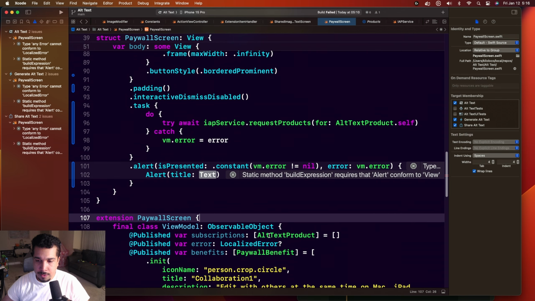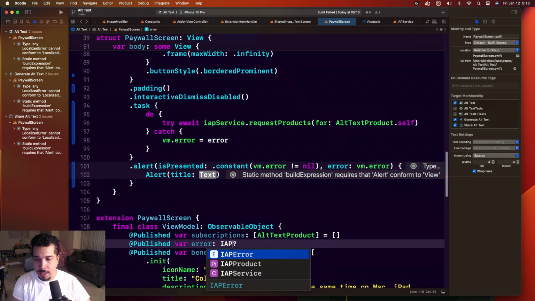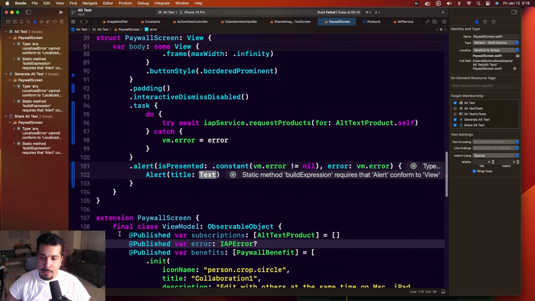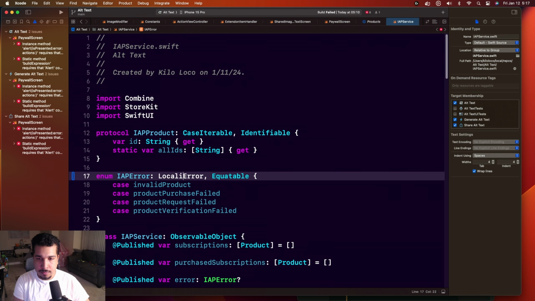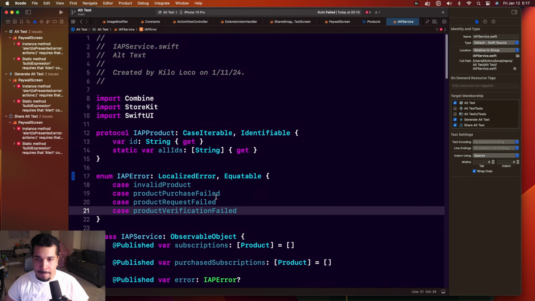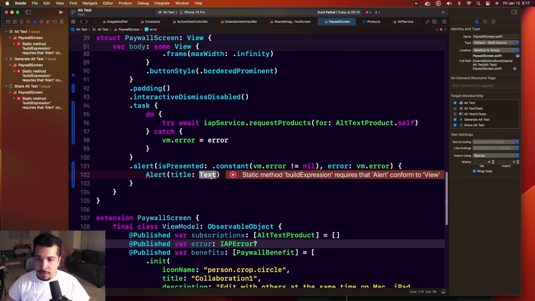All right, so what we'll do is IAP error, and now we need to change that to a localized error. Which also means that there needs to be a description, I think. I don't know. Okay, I will go with that. All right, that error goes away.